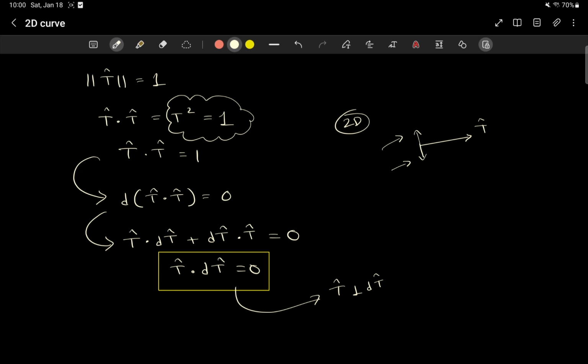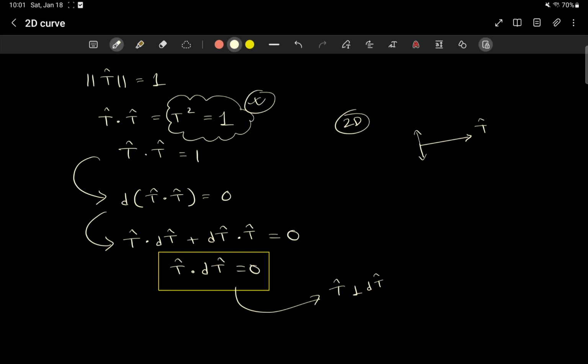But there is one thing for certain, that if t is to change, then it has to be through one of these vectors, either the upward direction or the downward direction. You can say anything you want, like let's say this is the positive direction, negative direction, whatever you say. It doesn't really matter actually, but if the tangent unit vector changes in one of these two directions, only then can it retain its magnitude. And if it doesn't do that, then the magnitude of it will change. Because we have come from the condition of it having fixed magnitude, a unit vector, so of course the magnitude is 1.